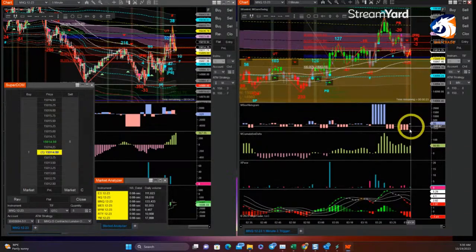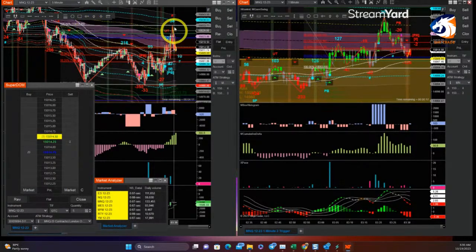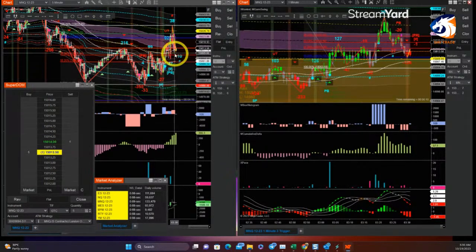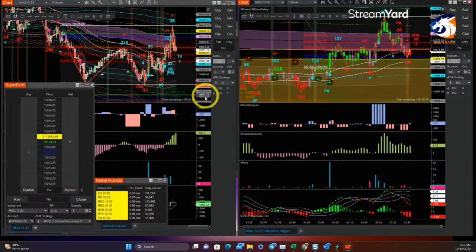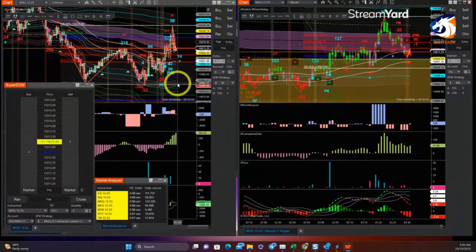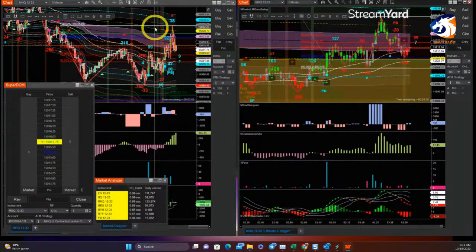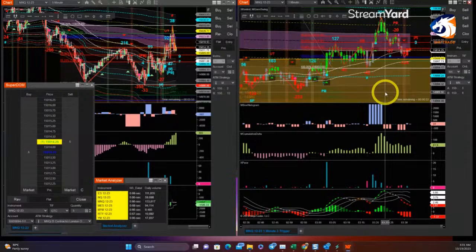The MBox histogram. Again, what I like about this here in the 5 minute, it hit the double top. So we're going back down this way, which is good. But I'll be basing that more on the long term because our target is way down here. So I'll probably have maybe one contract still going on to make sure it gets all the way down here. And my stop would actually be up there. But again, I want to get a more suitable entry.